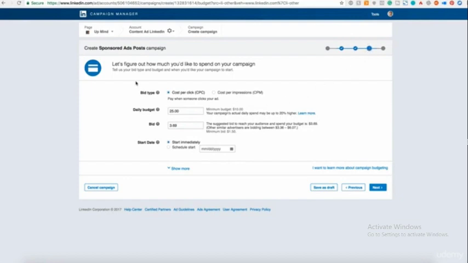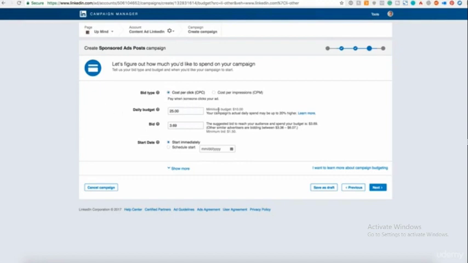This is important too. We have two options here, the bid type. We can use the cost per click, which is the CPC, or we can choose the cost per impression, CPM. If you choose cost per impression, you will pay every time your ad is viewed, even if they are not clicking, if they are not interacting or engaging with your ad. You will be paying if you use the CPM version. If you choose the CPC, you are paying only when somebody clicks on your ad. Doesn't matter if the ad is showing to thousands, millions of people. If they don't click on it, you are not paying anything. So you can choose whatever you want. I recommend you start with the CPC, the cost per click.